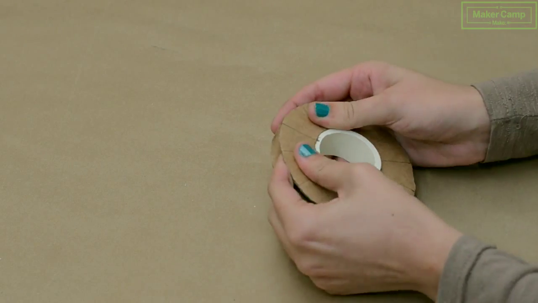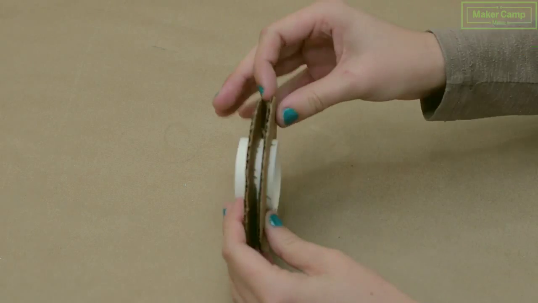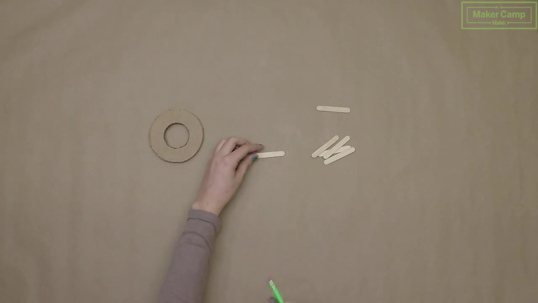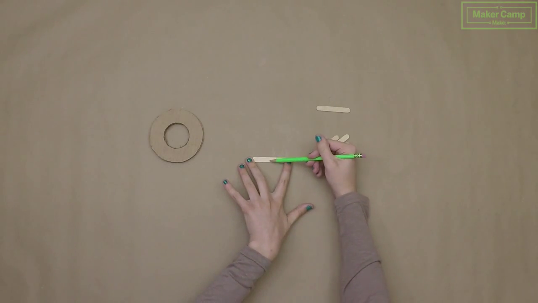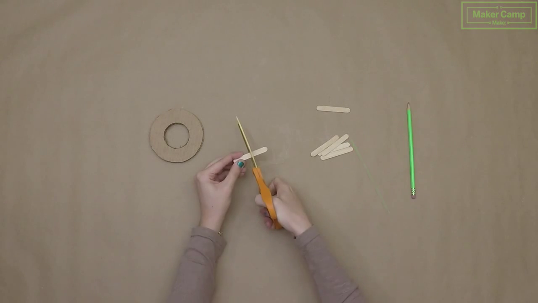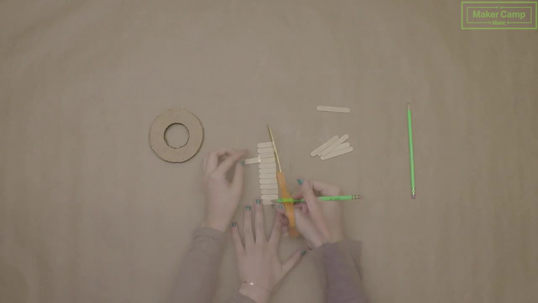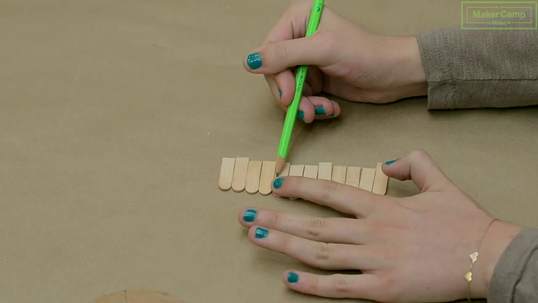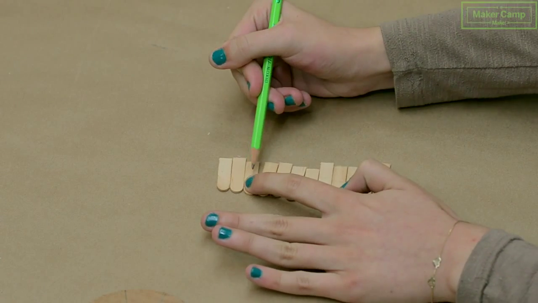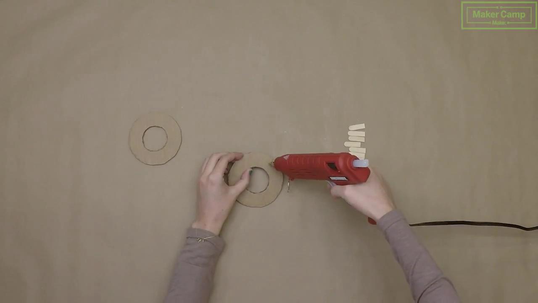Now grab six mini craft sticks and mark the halfway point on each stick. Use scissors to cut them in half. Next mark each half of the craft stick into halves once more, but this time don't cut.